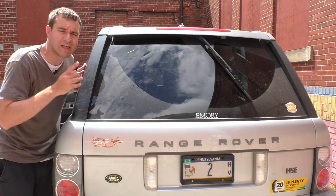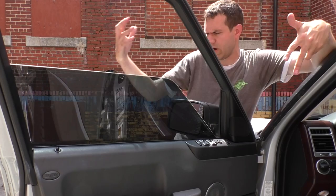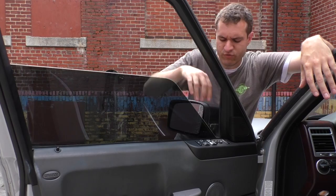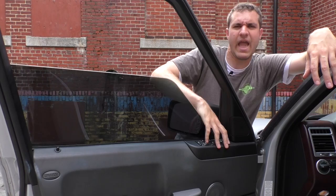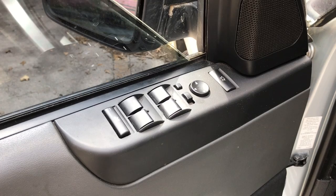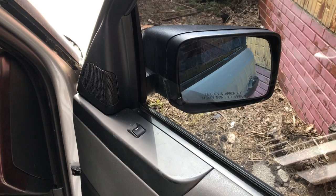Not such good design is right here — the window switches. The window switches in this car are located right next to the window, which initially sounds intuitive, except for one problem. If you're driving around with even the slightest bit of rain and you want to drop the window even a slight inch, moisture will come through the window onto the window switches and will presumably destroy them. This is terrible design — they've done this on the new Range Rover too. The result is you cannot put any window down in a rainstorm. You just have to sit there with the windows up.